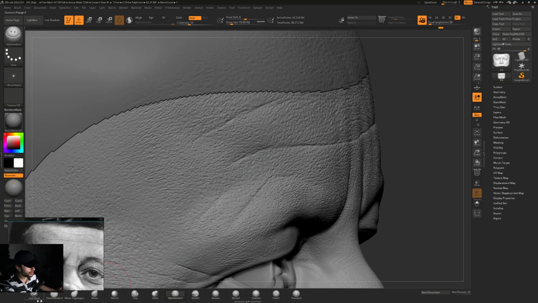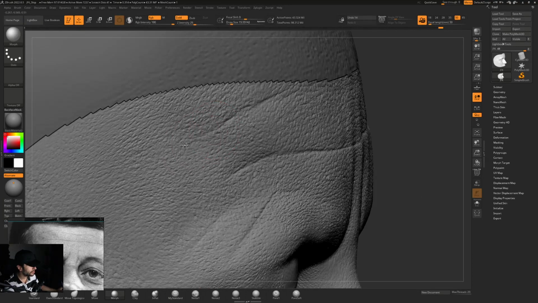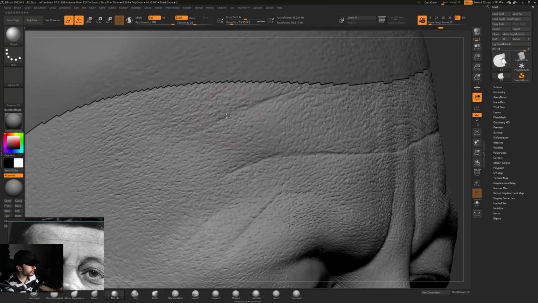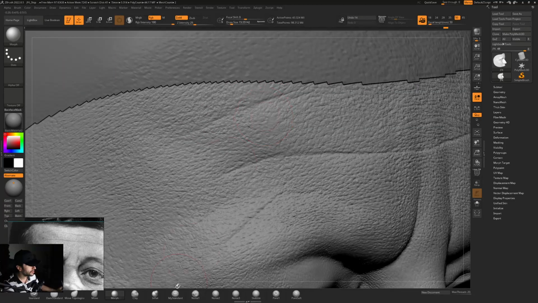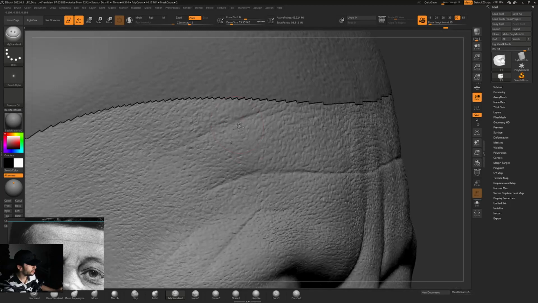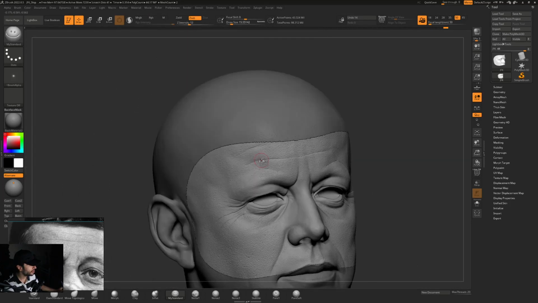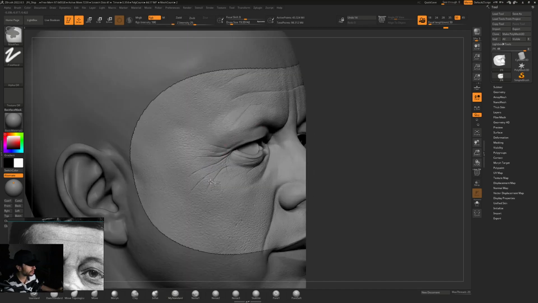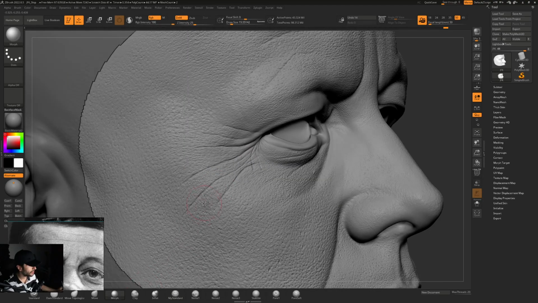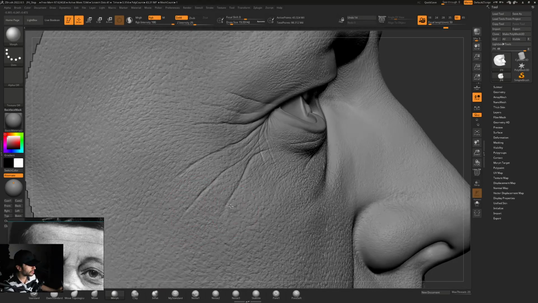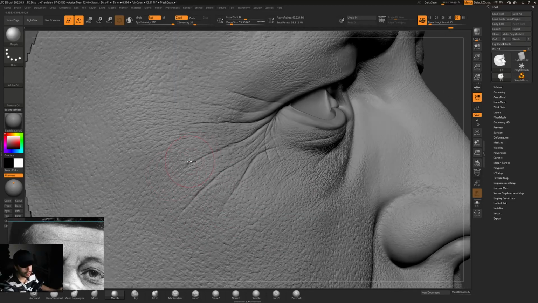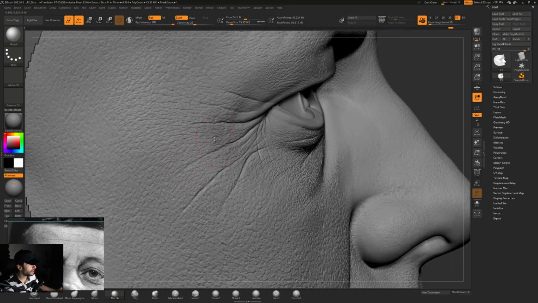Don't be afraid to make mistakes. If it's too smooth, you can come back and increase the intensity, or if it's too much, you can decrease it. I'm right now recording in layers. So for example, if my wrinkles are too intense, I can come back and decrease the intensity of that layer.